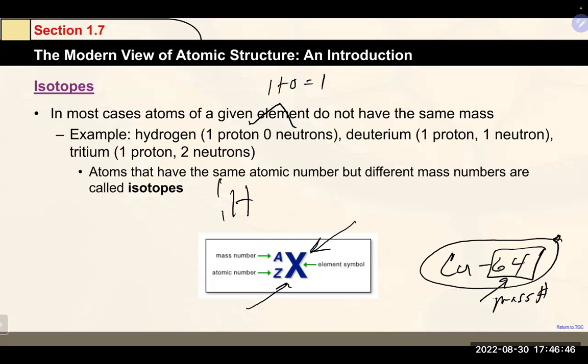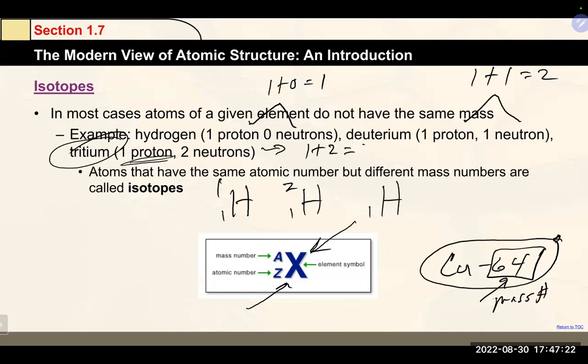If we look at deuterium, which once again, we might not know is hydrogen, we could figure out that it is hydrogen by looking at the periodic table and seeing number 1. So that tells us again, we should put the same symbol. The atomic number is 1. Here again, our mass number would be 1 plus 1, which gives us 2 on top. And lastly, tritium: once again, the name doesn't sound like hydrogen, but that 1 proton tells us it is hydrogen. So we will use the symbol once again. And here, 1 plus 2 gives us 3 for our mass number. Those would be the symbols for hydrogen, deuterium, and tritium.